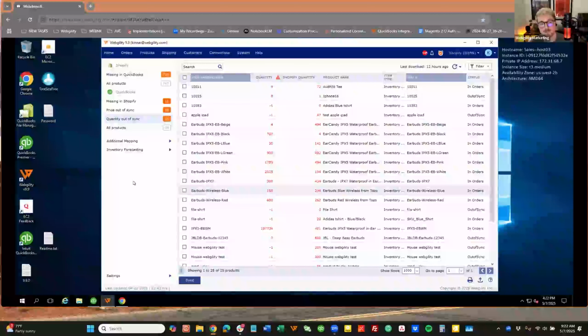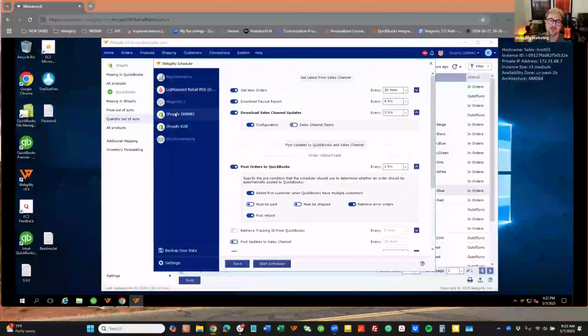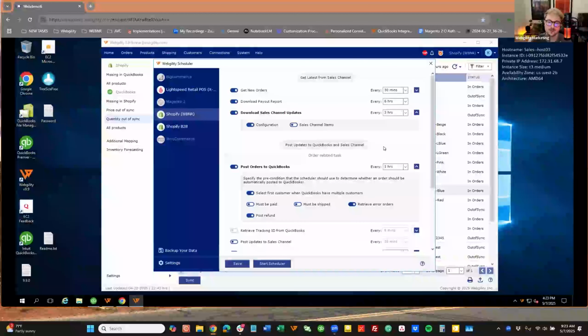The way that works is because we don't track an inventory number from your store. We just adjust that inventory based on what is pulled in through the orders. So the sort of cycle is that things that get updated in QuickBooks get pushed to your store automatically, and then things that get pulled from orders from your stores get pushed to QuickBooks. So it's sort of a big circle in a way, with some caveats here and there, but from an inventory, pricing and I guess order perspective, it's all sort of comprehensive.